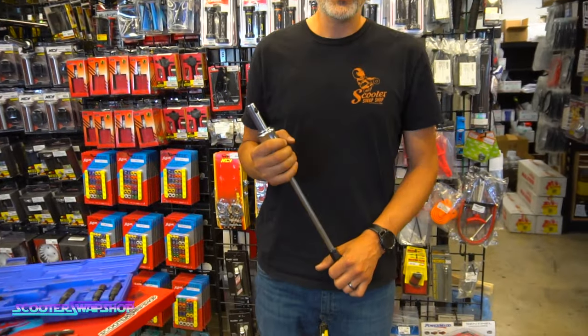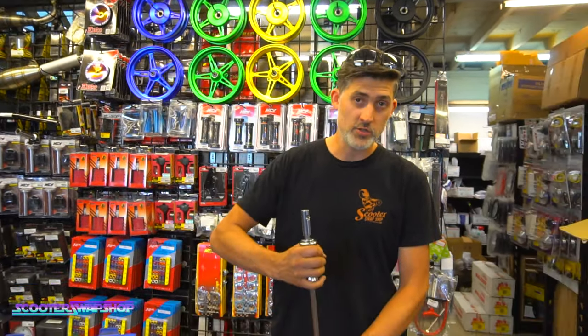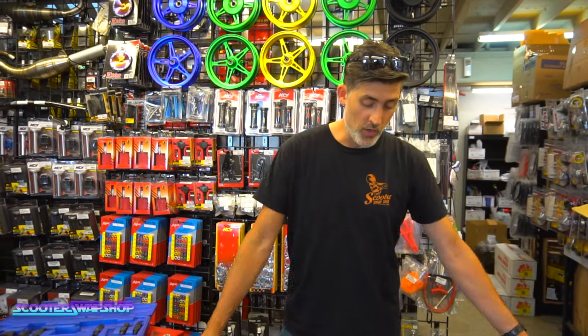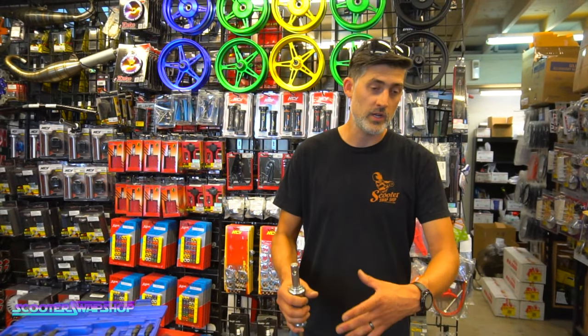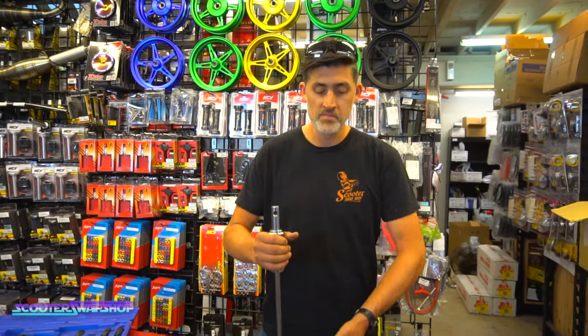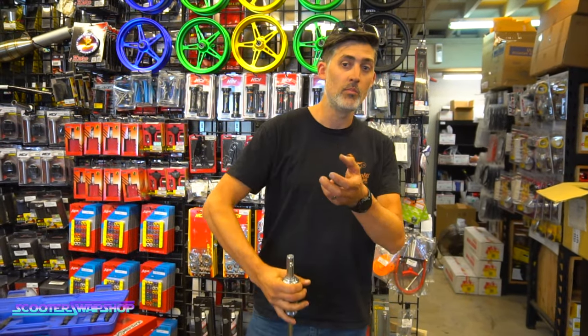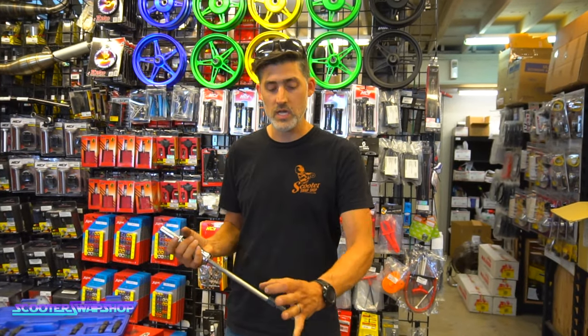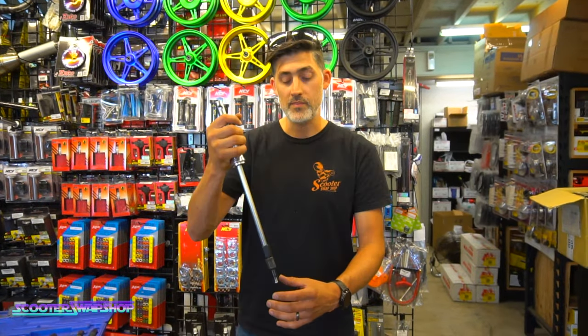So what I typically do is, if you set it on the tool bench and you hit as hard as you can, and if you can't get it off, I'll set two or three cardboard boxes or something dense, or a moving blanket, and I'll take the wheel and swing the wheel down as I'm pulling this up to create more of that force, and they typically pop right out. That's where the heat cutting comes in handy too, because you can heat the wheel itself to get that aluminum to expand to pop that wheel bearing out.